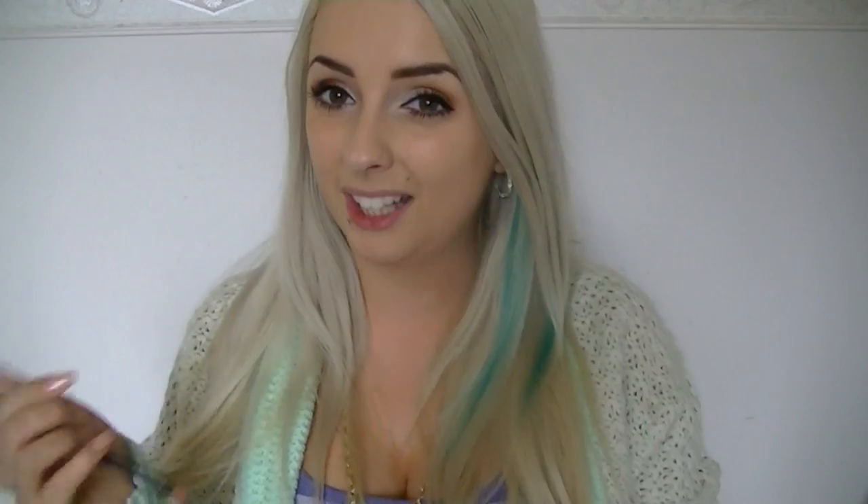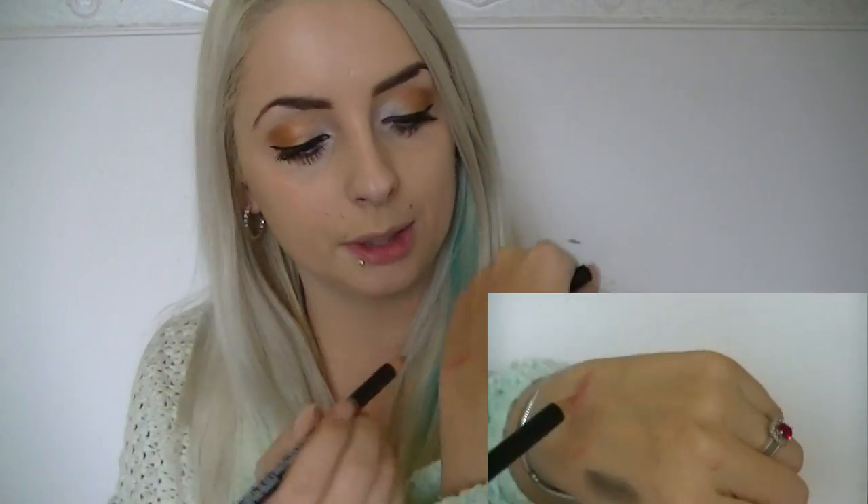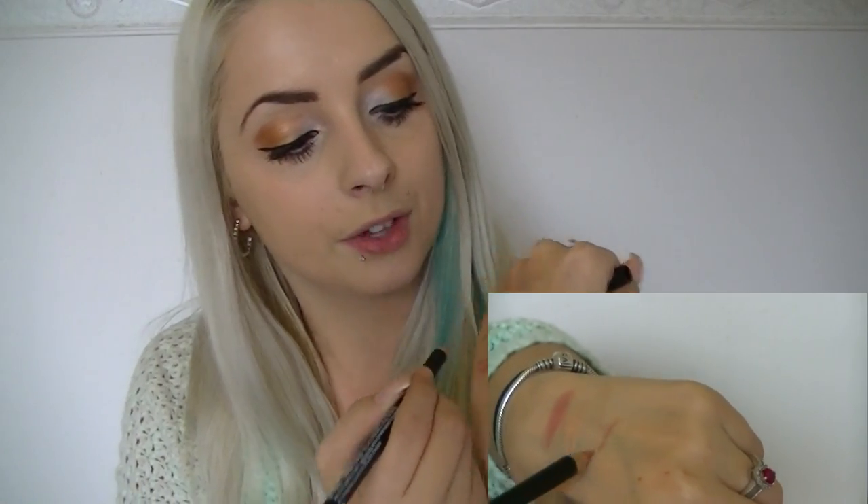And then the last thing in the lip bag was a lip liner. This one is in Boldly Bare. I don't know if these are limited edition or available separately, or just for this set. But Boldly Bare was the first thing I saw in the lip bag — the first thing I swatched — and it sold me on the lip bag just by itself. It's so nice, like a pinky nude. I just love this bag. I love nude lipsticks and lip liners, and you get a makeup bag with it too — so exciting.